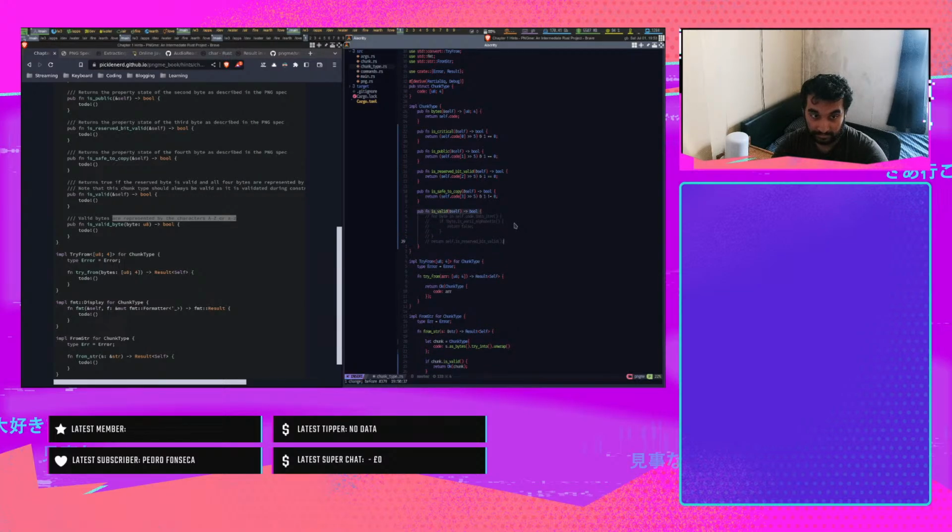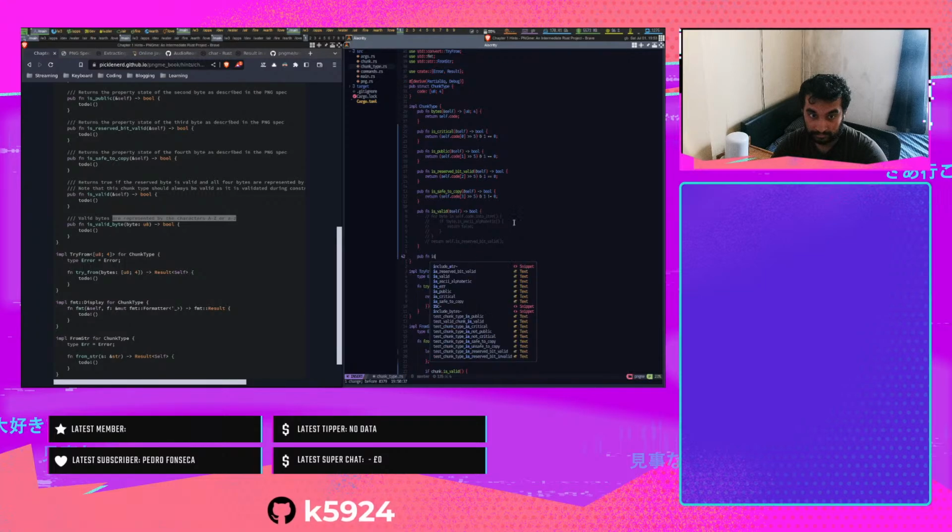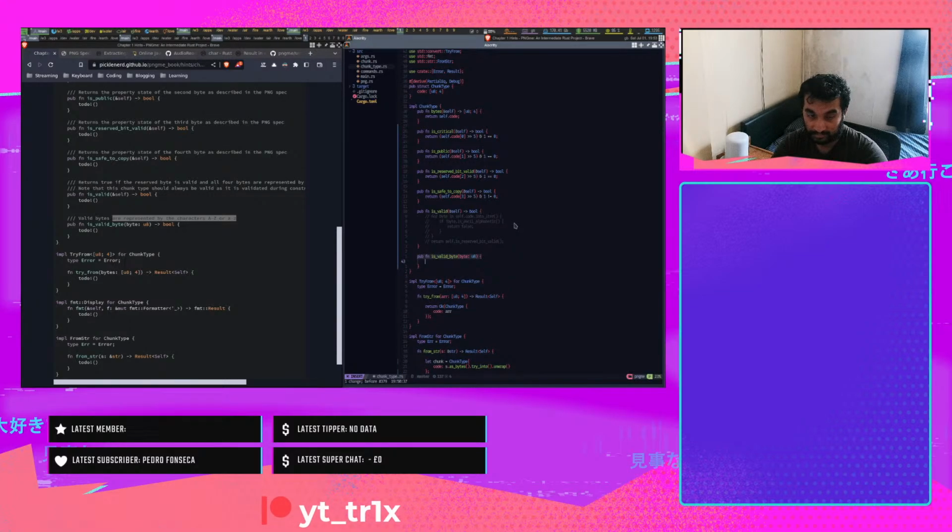Okay, so there we go. So in here all we do is return byte dot is ASCII alphabetic.